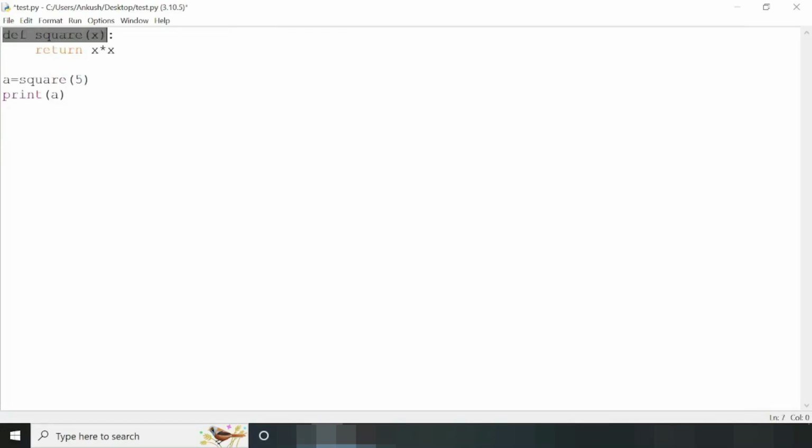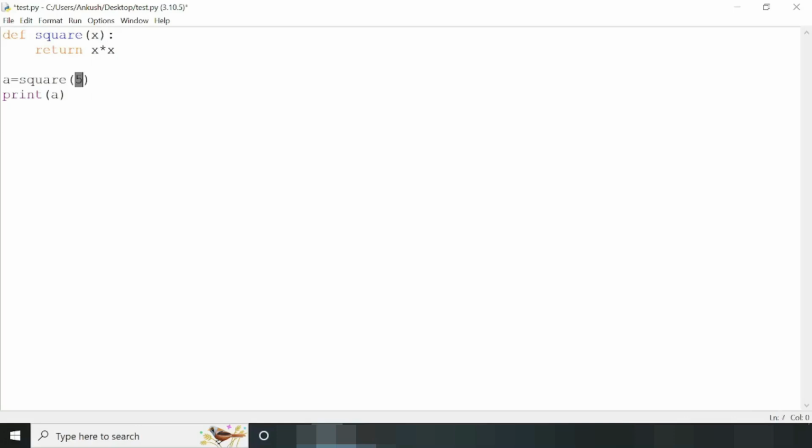So our next topic is different types of arguments. Here we have declared a function, def square of x. Note that in these parentheses we have passed one formal argument. While calling the function, we need to pass that many actual arguments. Here we have passed one formal argument, so here we need to pass one actual argument. If I pass x comma y, that is two formal arguments, then here also we need to pass two actual arguments like this.